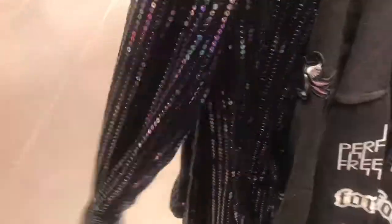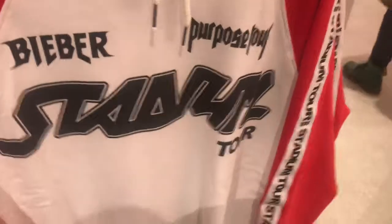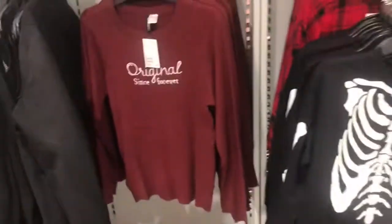I absolutely love this retro black jumper with the neon purple and green writing. And also this California club shirt looked kind of cute, but it had a huge hole — I'm not sure if that was intentional or not. This bomber jacket is another complete fail to me. And of course there are lots more random jumpers. And to end off this rack, an absolutely beautiful disco sequined dress — oh, gorgeous. And oh my god, another Justin Bieber stadium tour jumper — why? Are there people actually buying this? This original jumper is cute too, and I love how it's ribbed.